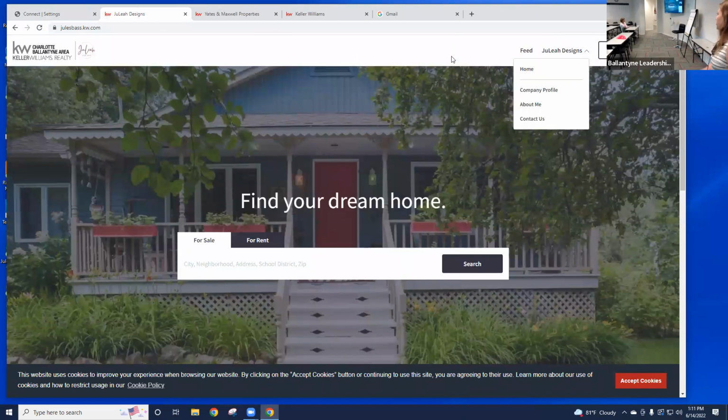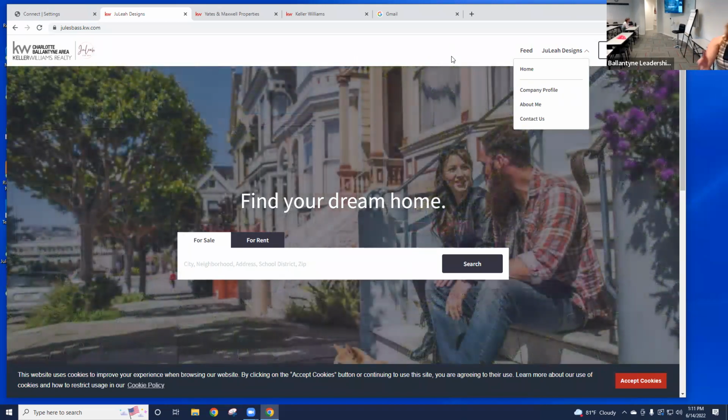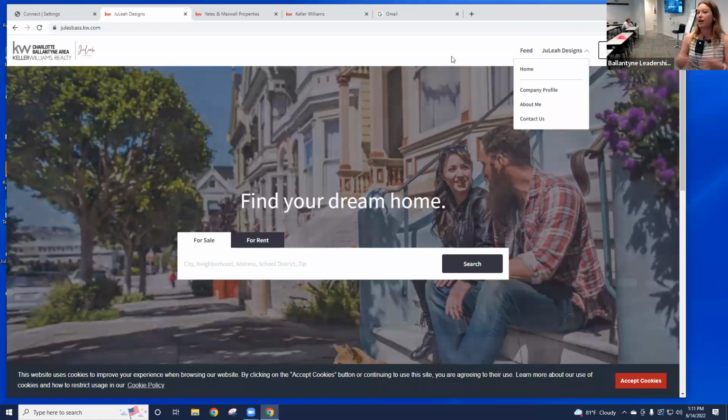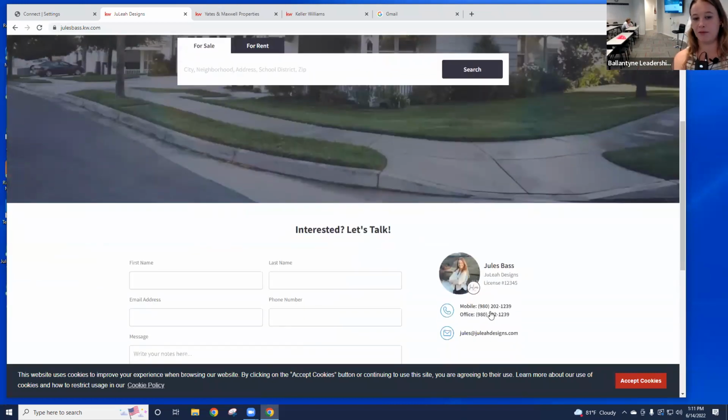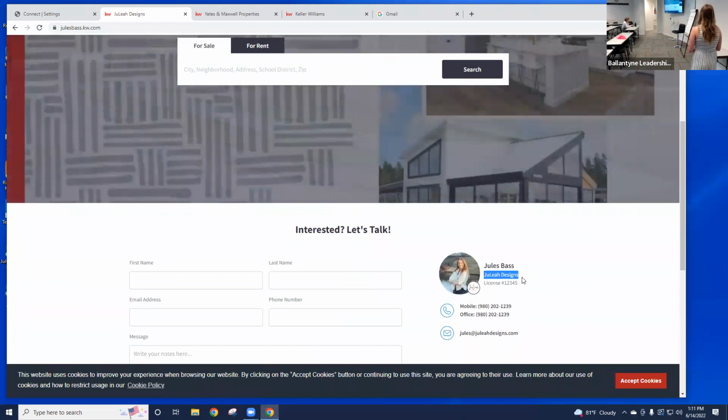So I get that question quite a lot, like with this menu, they'll want to change this drop down because it is kind of hidden. You know, you have to click on it to see all the pages. So agents will ask, well, can I change it to the same menu or click here to see the pages? Yes, although the problem there is that this would change underneath your name as well. So typically I just recommend using Keller Williams Realty or your team name there, even though it's not super intuitive for the menu.